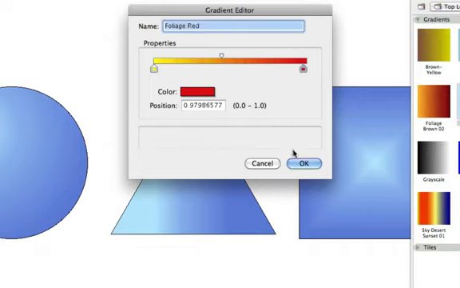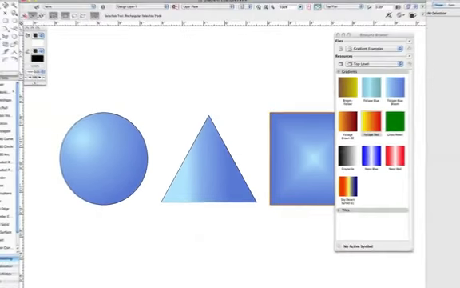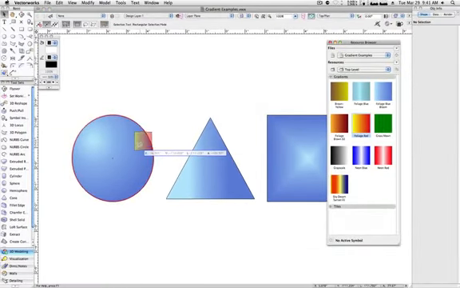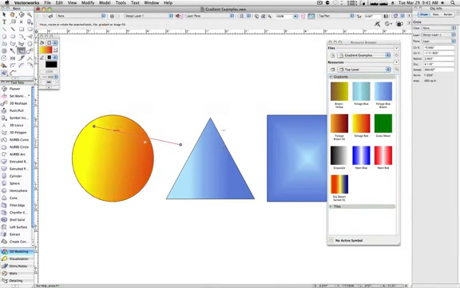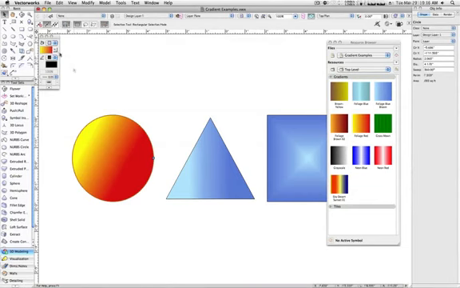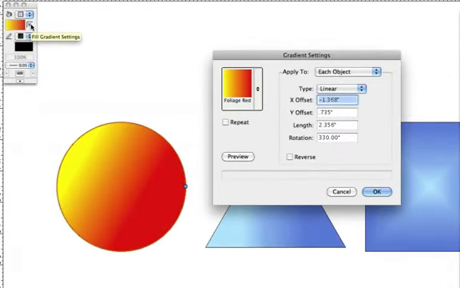To add another layer of control to gradients, you can also manually control how they are applied to objects via the Attribute Mapping tool, which is more closely detailed in another video tech tip. Attribute Mapping allows you to click and drag to control the length, rotation, and X and Y offsets that are located in the Gradient Settings dialog box in the Attributes palette. If we want to change how a gradient is mapped on an object, we go to the Attributes palette and click the Fill Gradient Settings button.